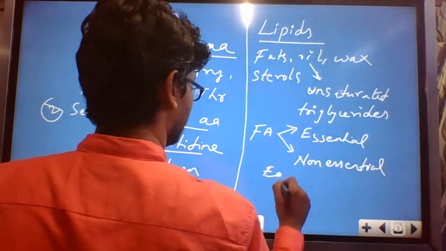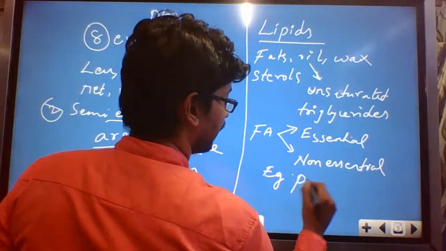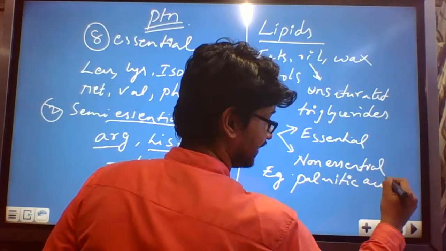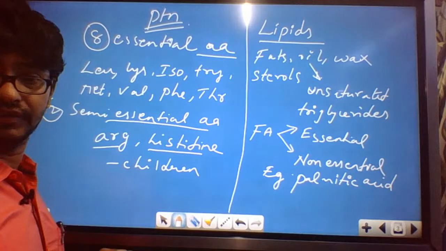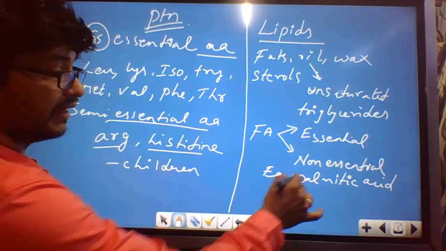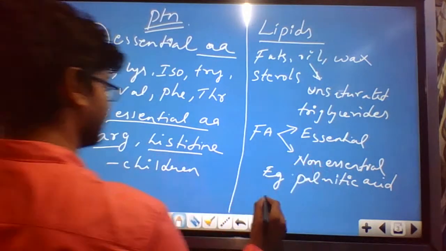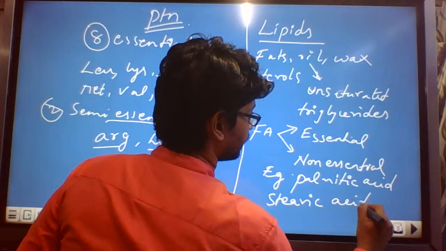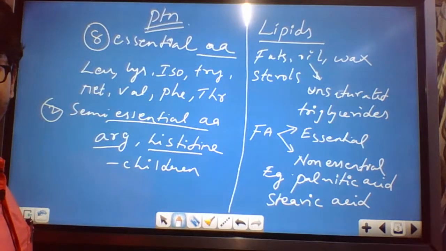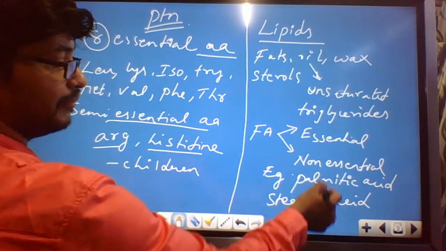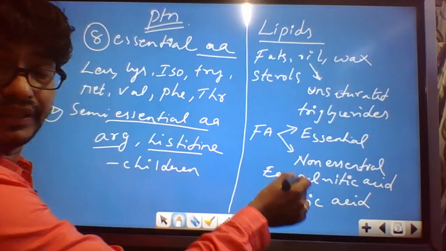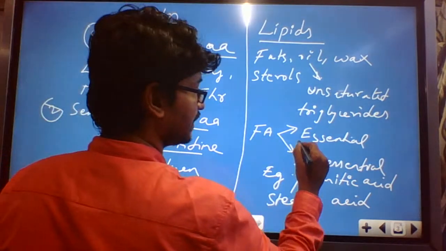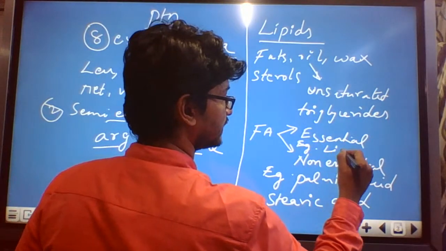Example for non-essential fatty acids அப்படினு எடுத்தீங்கன்னா, palmitic acid which is already synthesized actually. இந்த fatty acid வந்து already produced in our body, உங்க உடம்புல already produce ஆயிட்டு இருக்கும், which we call as a palmitic acid, and also we can take it as a stearic acid. So these palmitic acid, stearic acid, which is already synthesized in your body, so this seems to be non-essential. Essential அப்படினு எடுத்தீங்கன்னா, linoleic acid.